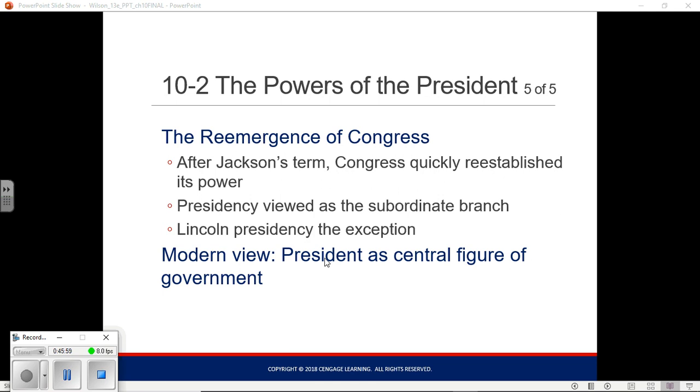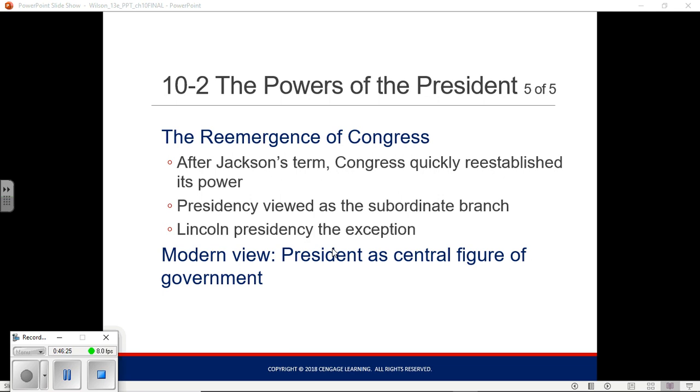But again, his vetoes were against things he didn't like. When I say that he was a strong president, it wasn't that he had his own agenda. He just wanted to stop things coming out of Congress he didn't agree with. He didn't have his own plan. The first guy to really show up with a plan was Woodrow Wilson. Other presidents were largely ignored, Rutherford B. Hayes, Chester Arthur, Calvin Coolidge. Nobody really paid attention to anything they had to say.